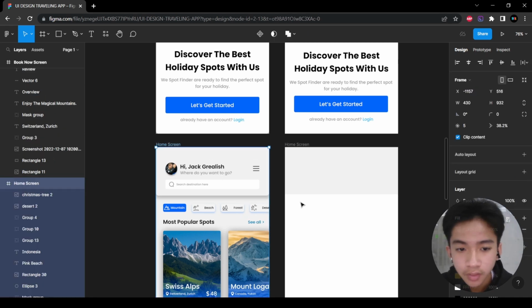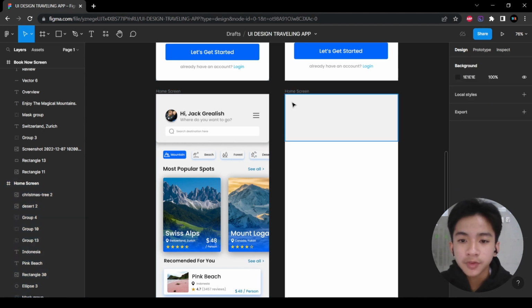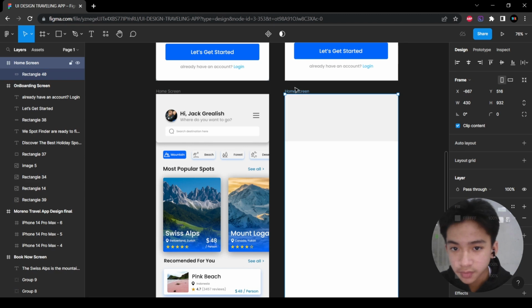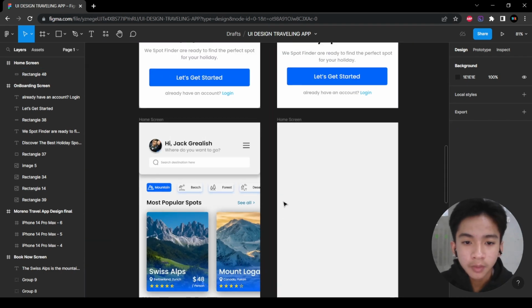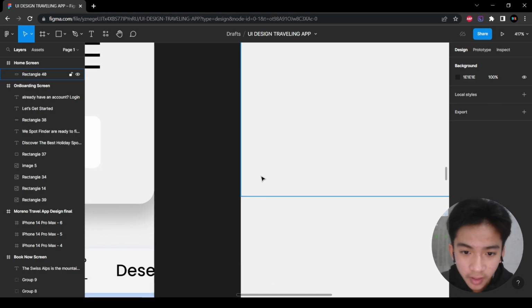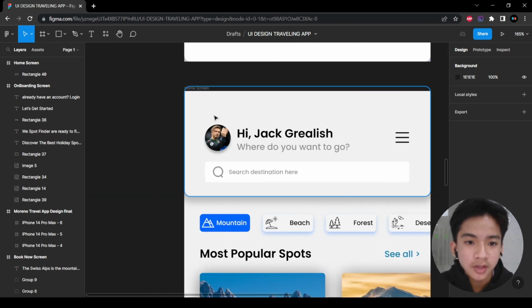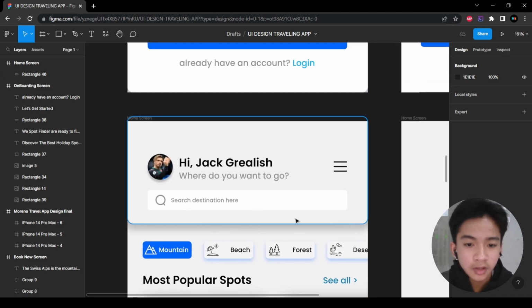And for the home screen, it's also not full white, it's also F2F2F2. So for the home screen, select the home screen and change the color to F2F2F2, like so. But why on my screen does it look the same, but on this one it looks a little bit different, a little popped out?